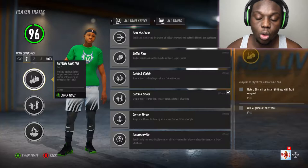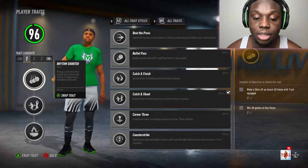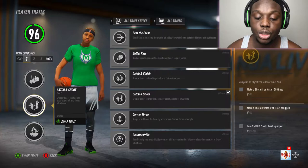So I personally think from watching her game, she's a very good shooter. She can hit the three-point. She can hit the mid-range. She can shoot right under the rim. I think rhythm shooter, you definitely need this on her. I think you need catch and shoot on her because, like I said, she's a good shooter. Rhythm shooter gives you a mentality boost. Catch and shoot, same thing, but it's catch and shoot. I think she's a good catch and shoot shooter.